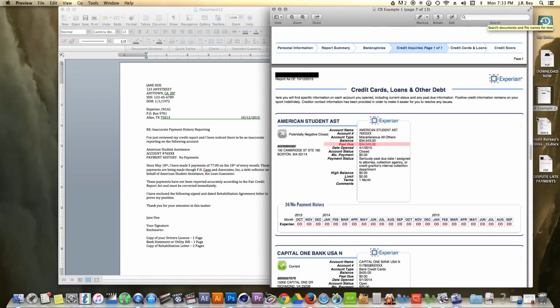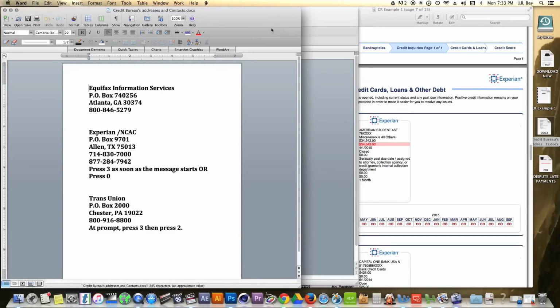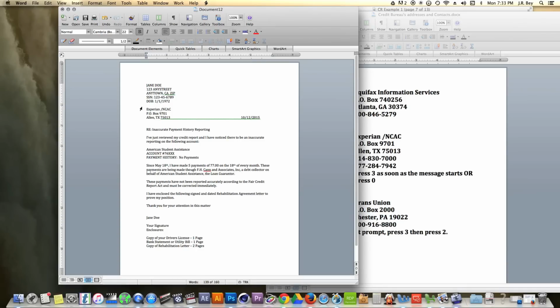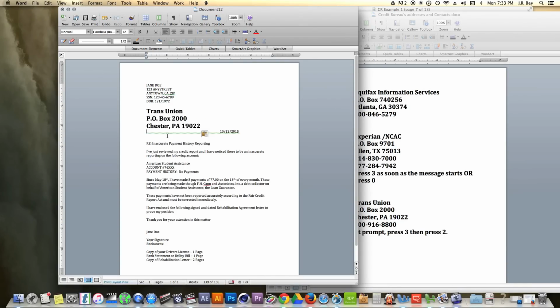So you would go back to your cheat sheet, just to give you an example. You're going to go back to your cheat sheet, and you're going to simply copy and paste another reporting agency to your letter. I'm going to put mine right in here. I'm going to bring it down a little bit.